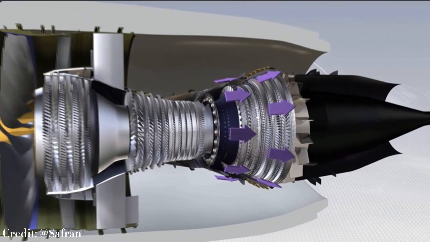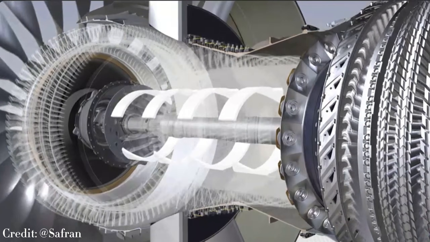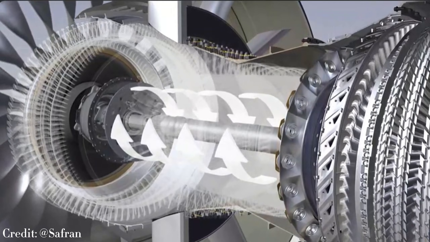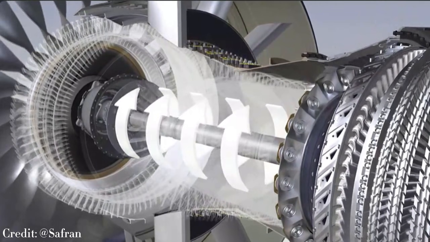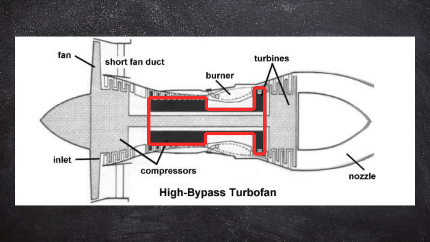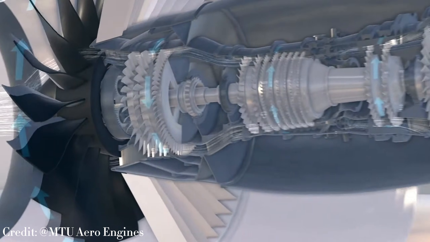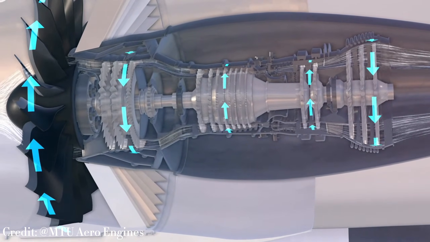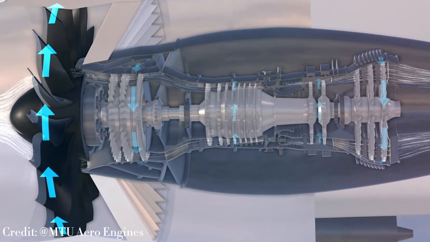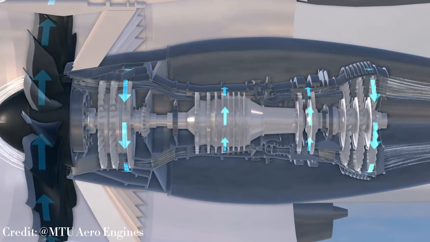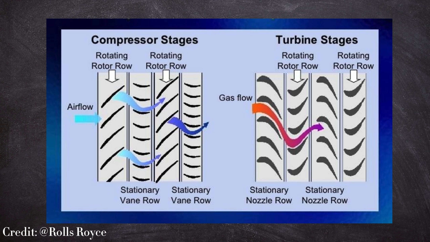The energy transferred to the turbine blades is used to power the compressors and the fan rotor. The power is transferred by two concentric shafts — that's why it's called a two-spool configuration. The outer shaft couples the high pressure turbine to the high pressure compressor, and the inner shaft couples the low pressure turbine to the low pressure compressor and fan rotor. This allows the rotation of the two shafts to be independent of each other, so the low pressure shaft will have a lower rotation speed. Between each rotor, a stator is positioned to direct the exhaust gases to the next turbine rotor.